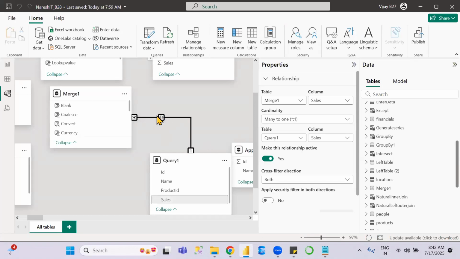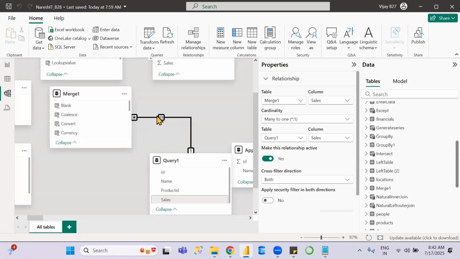Both means we can filter any column value in both data sets. If you filter any column in merge 1, those related values you can see in the query 1. If you filter any column values in query 1, those related values we can see in the merge 1. Understand clearly?